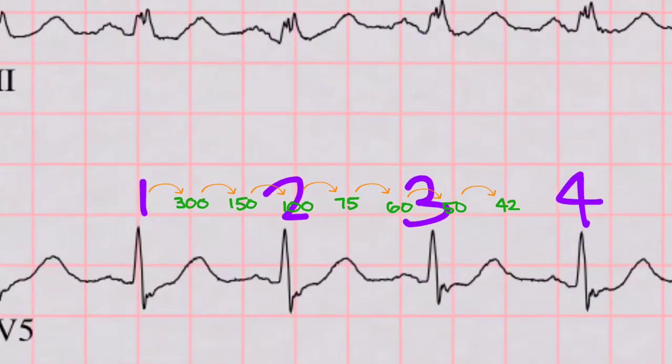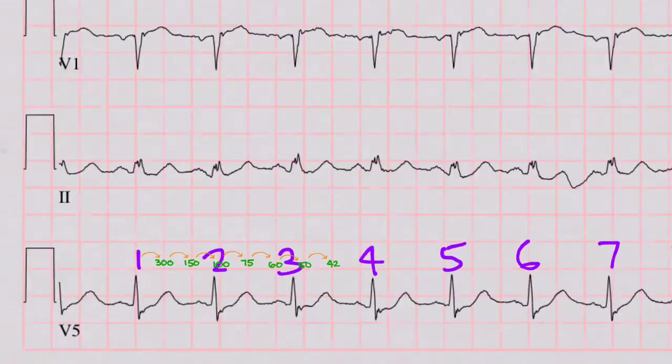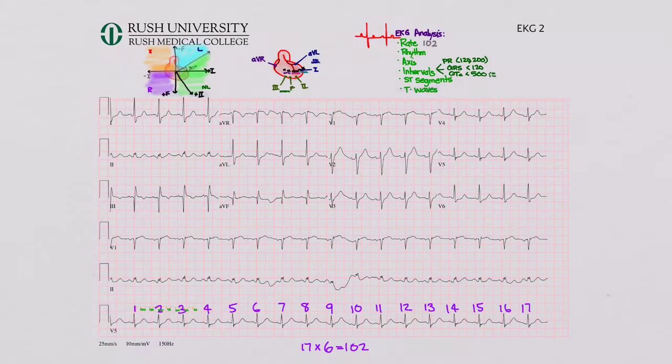Now there's another way to determine rate that you may have heard of, where you find one of the QRSs that lies upon one of these big lines, and then you go to the next one and see how many big boxes away it is. If it's one box away, it's 300. If it's two boxes away, it's 150. If it's three boxes away, it's 100, 75, 60, 50, 42, exactly, etc. And so this one, 300, 150, 100, we're a little bit more than 100 because we're on this side, so it gets us up to about the same number. So we have a little bit of a tachycardia at about 102.